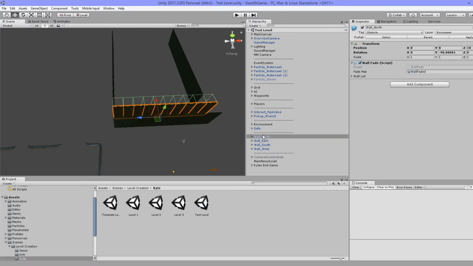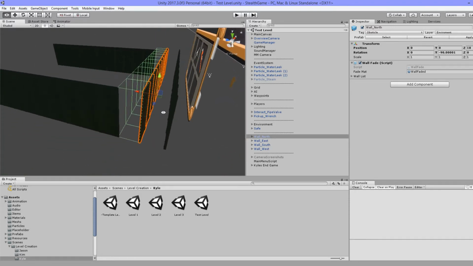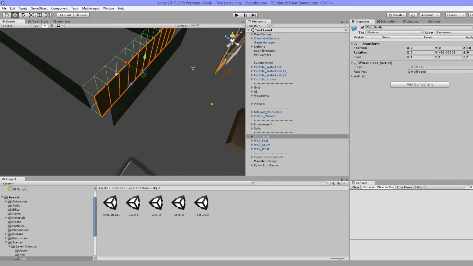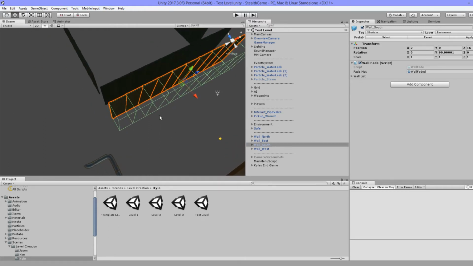If I just click that here, in the hierarchy, there's north, east, south, and west. These are the appropriate walls you'll have to move to the appropriate sections, because there's certain collider issues so that the invisible stuff can pop up in walls. So this one, the colliders are on the front, where this one they're on the back, and there's specific reasons for that.